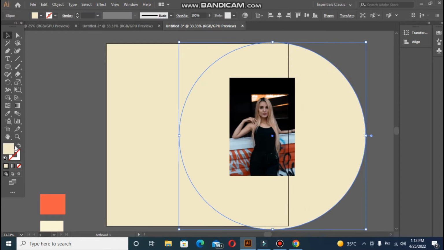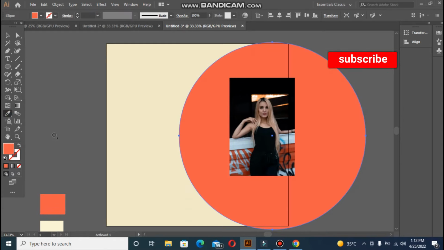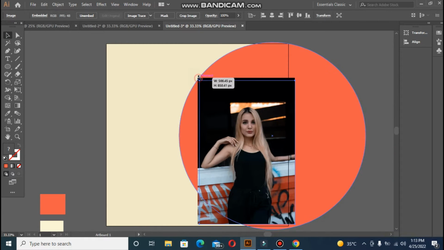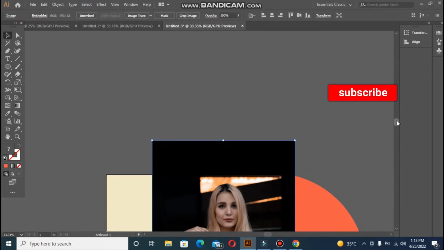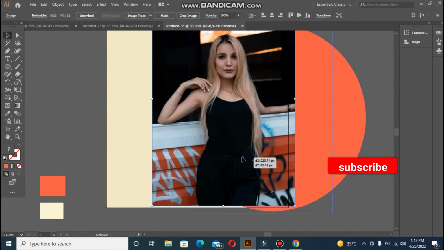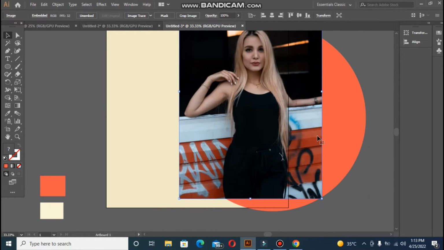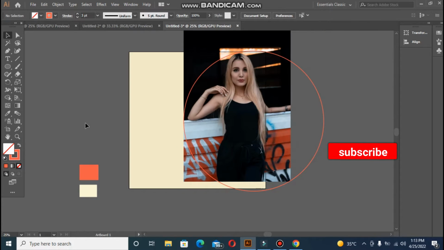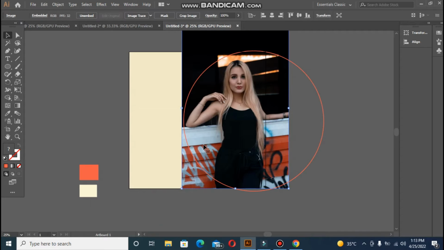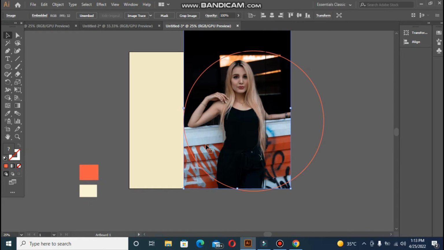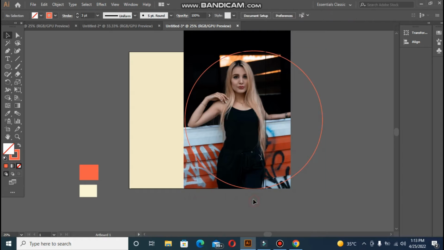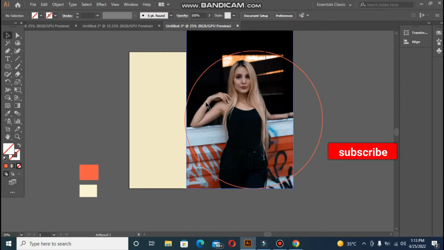And then take the selection tool again and if you want to give a color to the circle you can give it. And then adjust this picture according to the size of this circle and make sure it's totally up to the circle. Half circle, we have to adjust this picture, half of the circle, not the full circle, like this. A little bit up, a little bit down, a little bit right, a little bit left. So at the end you will be able to adjust it correctly like this, a little bit more, and you will be able to see the result.